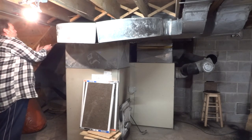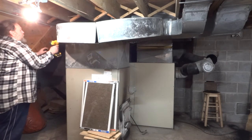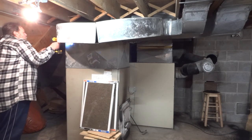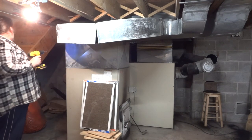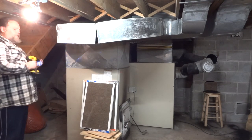Gotta watch sheet metal, people. Cuts you real bad, real fast. There. Here, take the tension off that screw there.